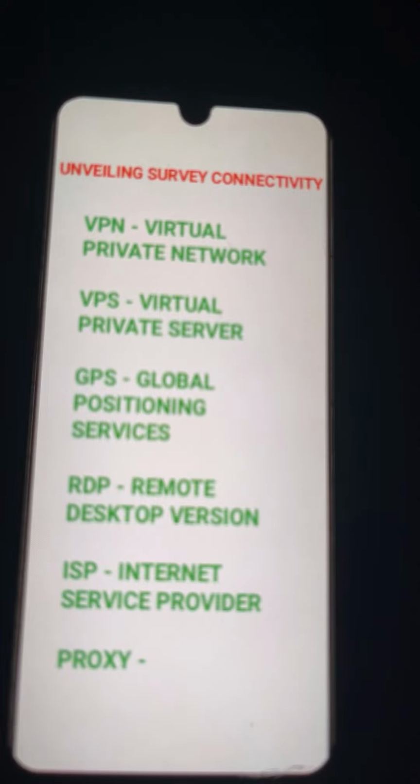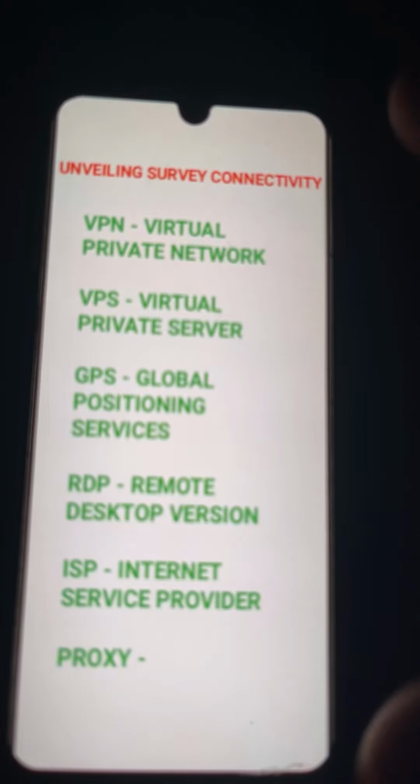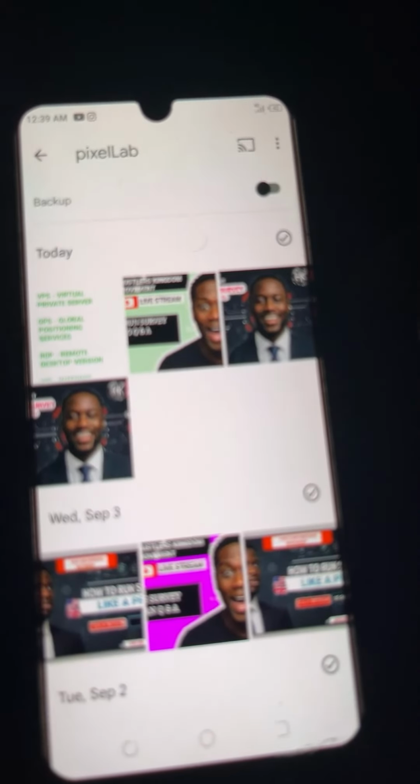I would love to pay to learn how to bypass the ID withdrawal issue. Good luck. The link is, let me show you guys. I'm coming. Just give me a few seconds. Let me show you. Where's that other phone of mine now?